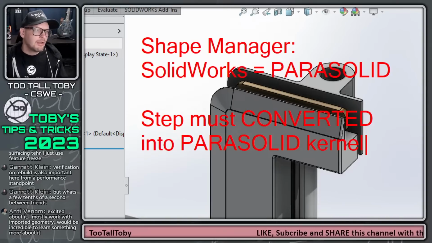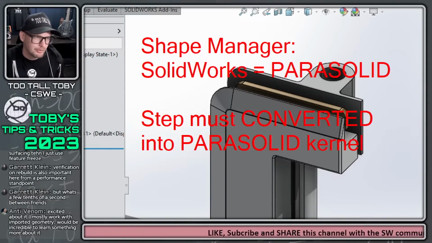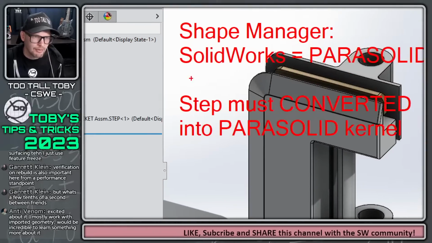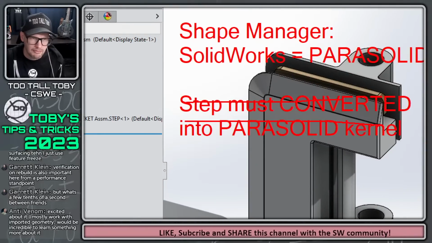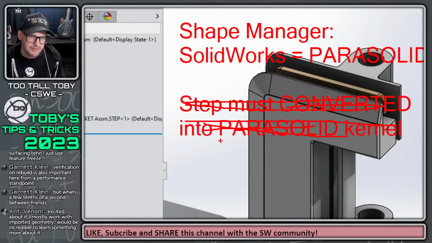What 3D interconnect does is it bypasses this rule. Instead of needing to convert this geometry, you can actually just open it directly, or read it directly from the step format.